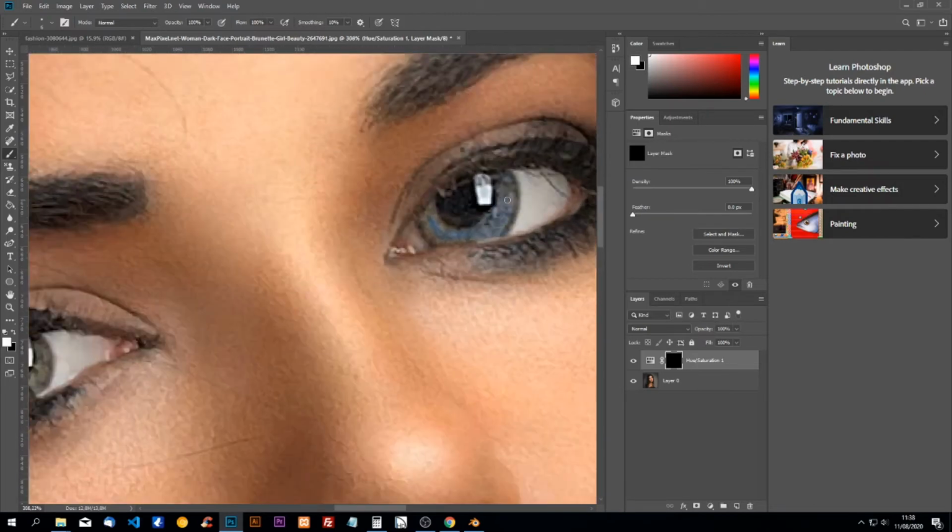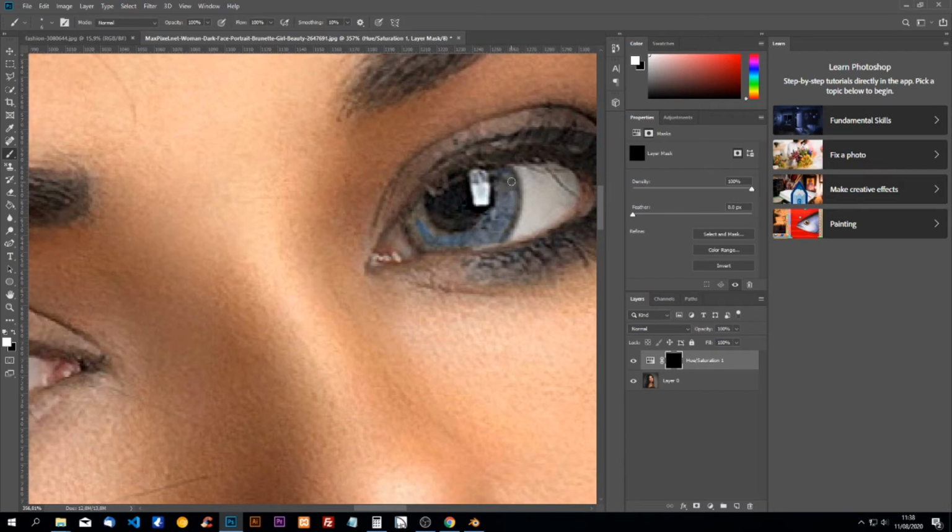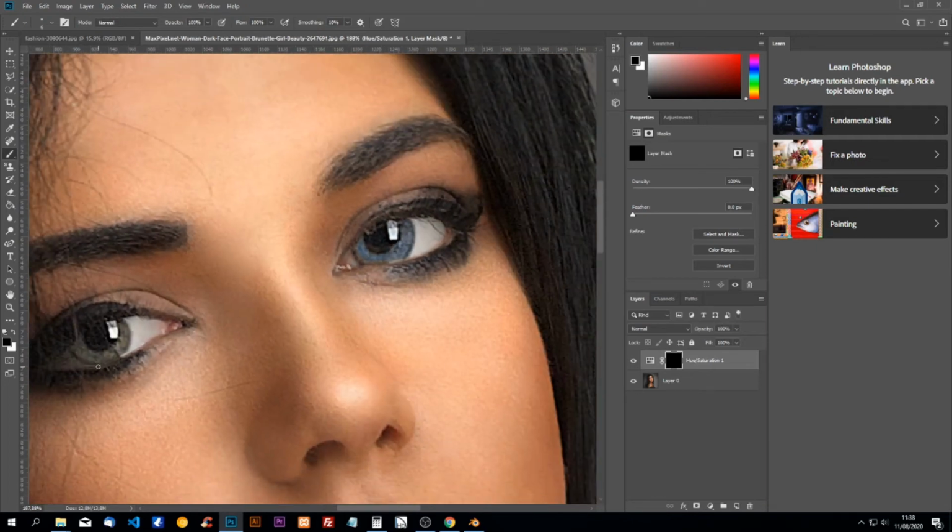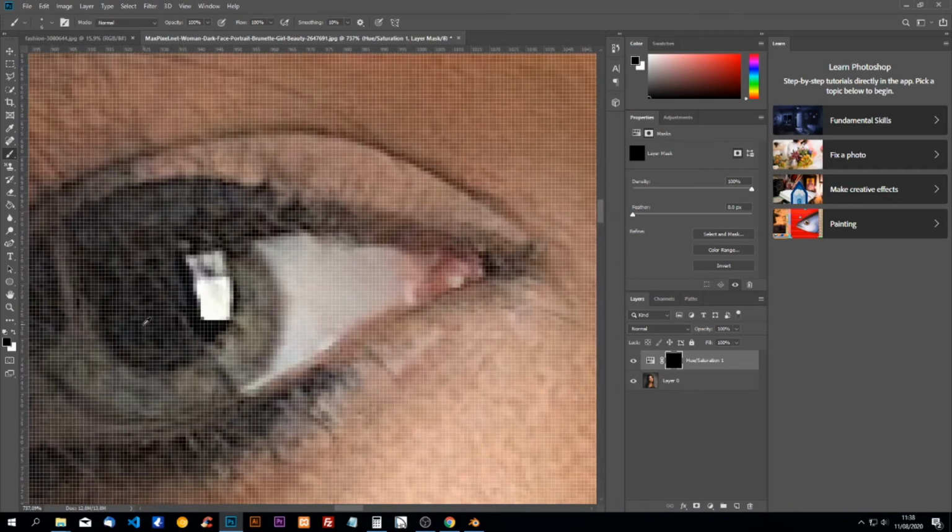Maybe I'll zoom in a little bit more. Don't try to do much on the endings, otherwise it will not look realistic. I'll look if that's a mistake or not. No, it's in the picture. Okay. So we'll go to the other eye.